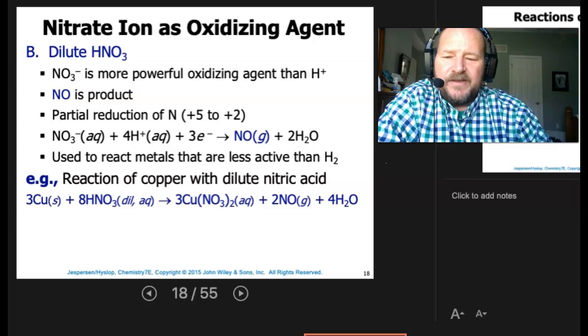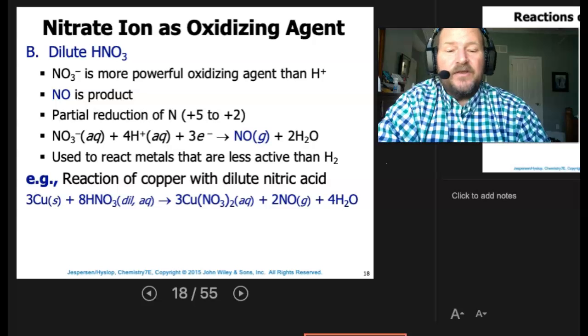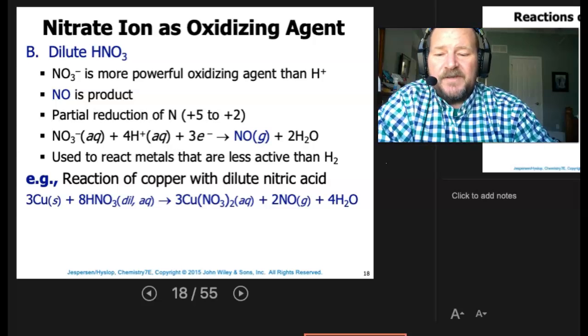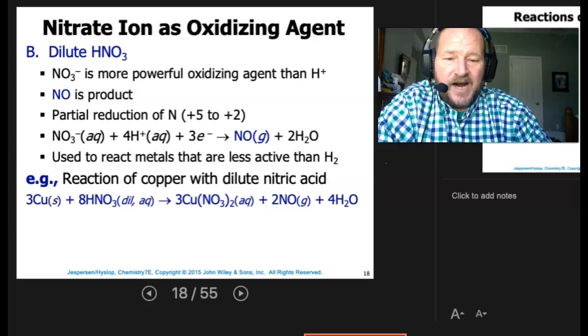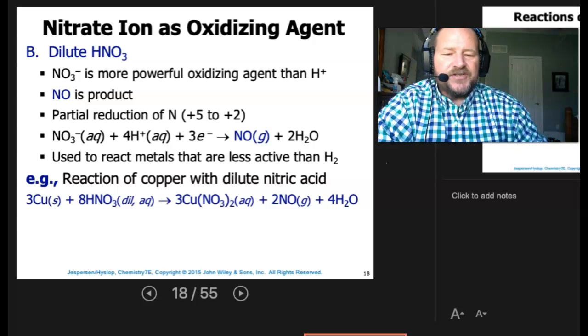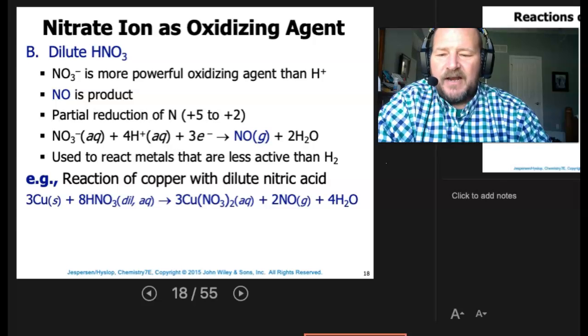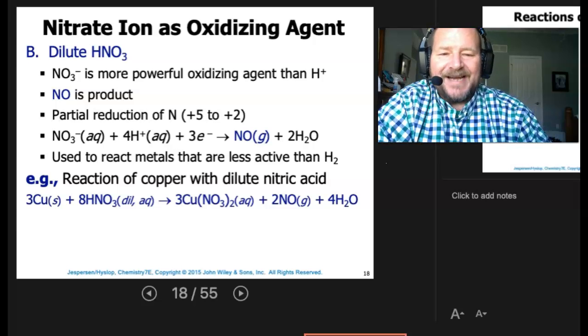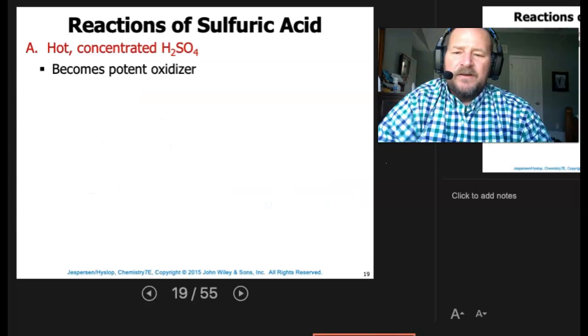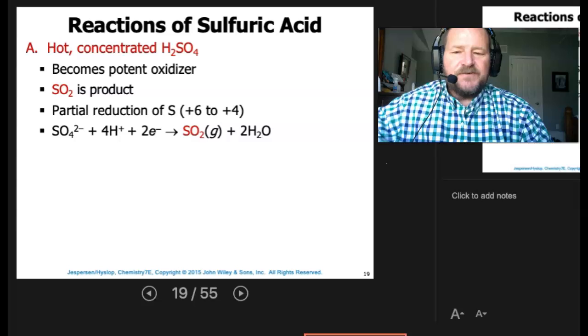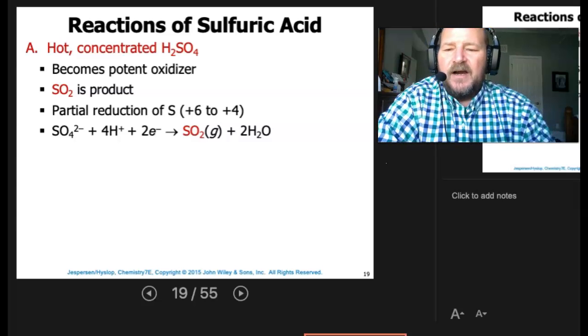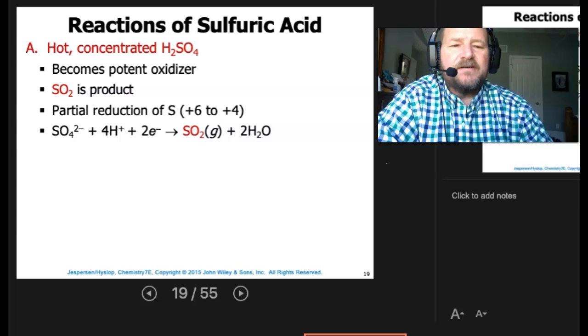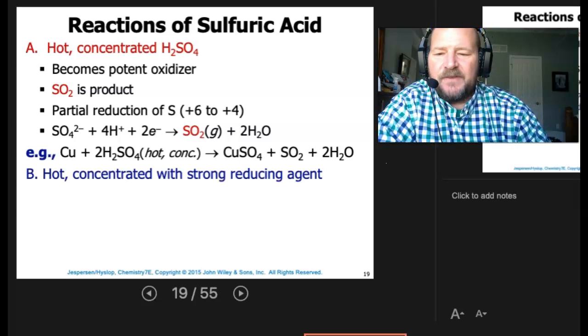Now, you don't have to memorize all of these. This is just what's going on. And so when you see these reactions, I guess I'll rewind a little bit. The reason why we used to worry about this is we used to do the synthetic process of copper. So we would start with copper metal, take it through a series of reactions, and bring it back around to copper. A lot of those reactions get shown here by this activity series. So again, we're going to go fast through some of these because you don't need to memorize these. It's just looking at the different acids and how they react with the metals.